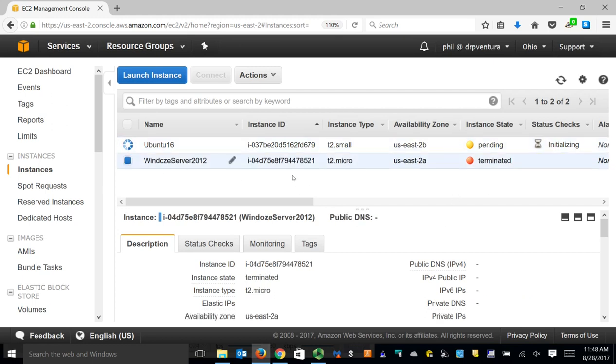Terminated instances, right? So while that's doing that, remember we talked about the difference between stopping versus terminating. Stopping's really great if you're doing some work, maybe you're working on an assignment and you're not quite done. You can do stop, then the server's not running, you don't have to worry about accruing charges that way, but you can always come back, restart it, and continue on with your work. When you're totally done with an instance, you can terminate it like I did with the Windows instance.